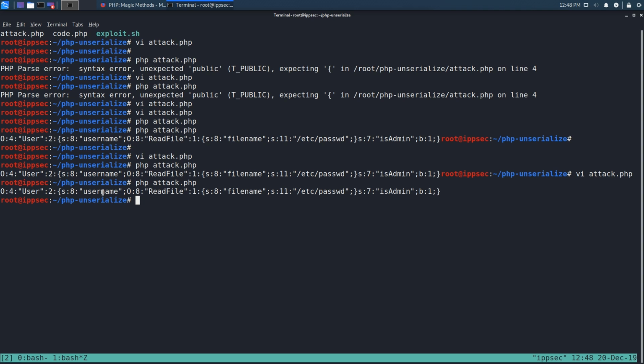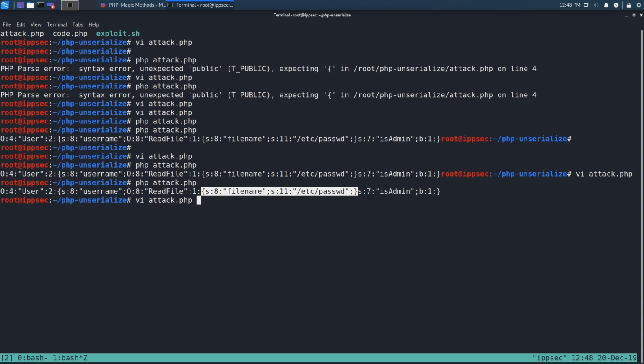But we can see now, instead of this username being a string, that username is an object. 8 in length because ReadFile is 8 characters. It has 1 item, and its single item is filename.